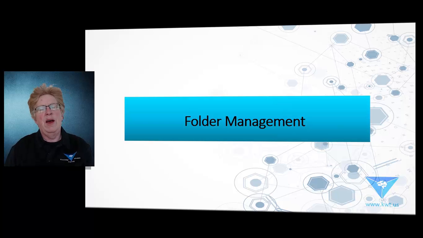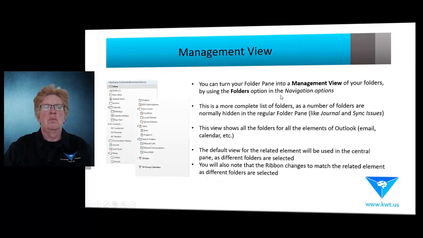We'll be taking a look at another view of your folders within Outlook, and it's one that not many people use, but I'd like you to be aware of it as it can be useful in some situations. So it's a management view of folders. Everything within Outlook is stored in folders and subfolders, from emails to calendars to contacts. All of those folders can be seen in one place, so you can see the full hierarchy, the folders, the subfolders, and how they relate to each other in one spot, rather than switching from element to element, going from email to calendar to contacts.